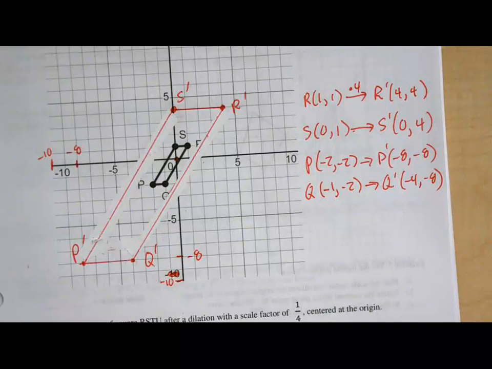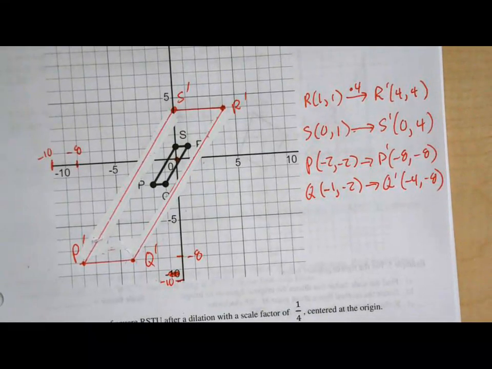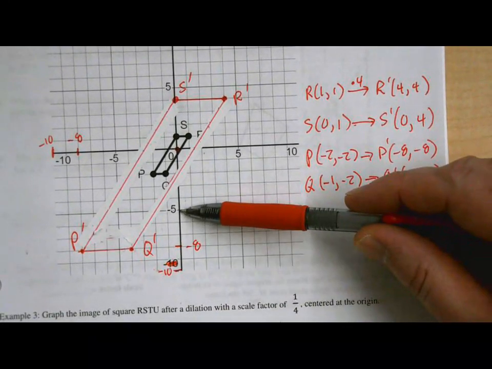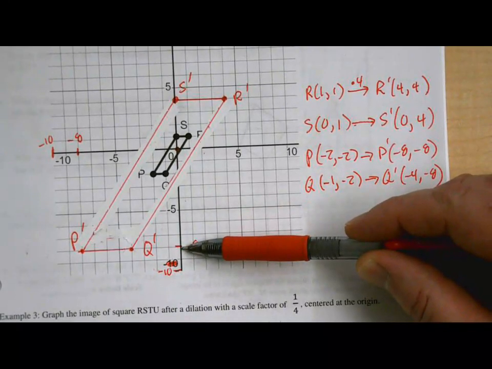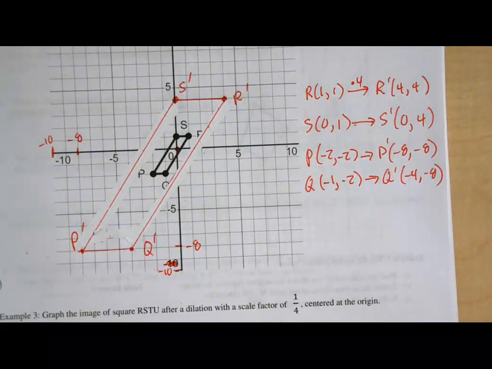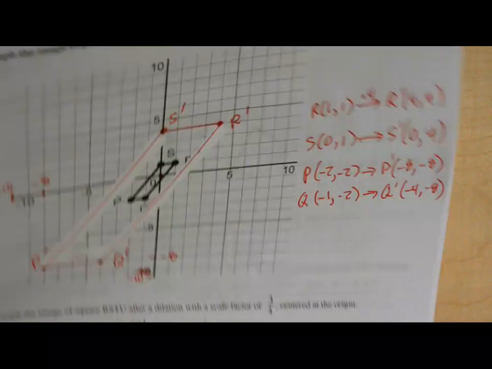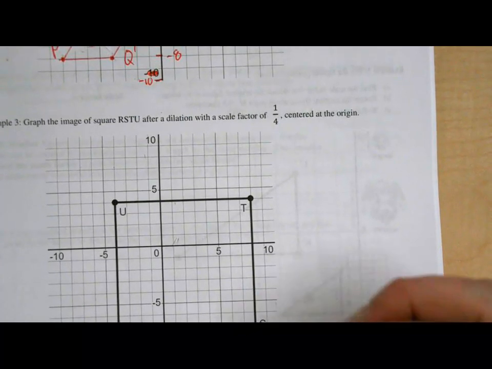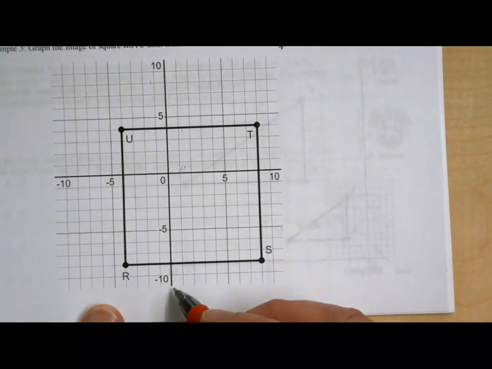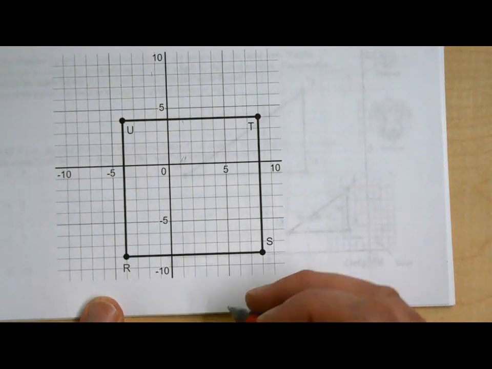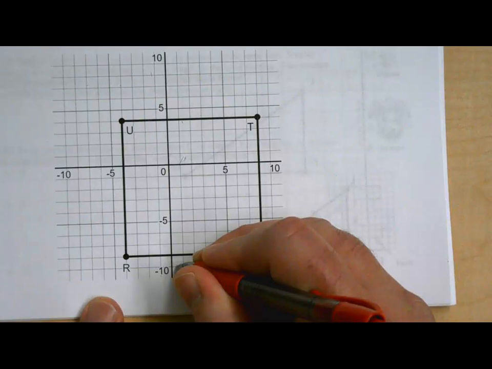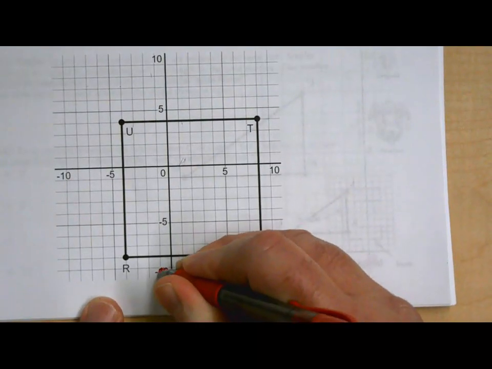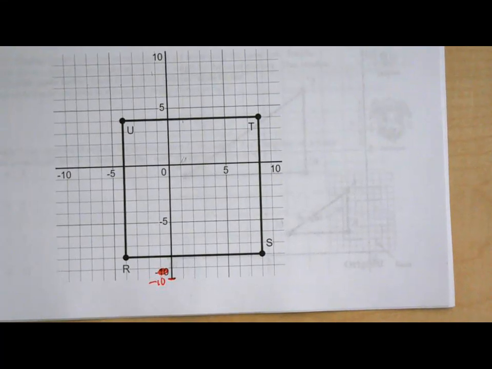That isn't even right. Q is negative 4, comma negative 8. Yeah. Because here's negative 5, negative 6, negative 7. So you know what's throwing us off? I think what's throwing us off is that this negative 10 makes it look like here is negative 10, but it's actually right here that is negative 10. That's what was throwing us off.